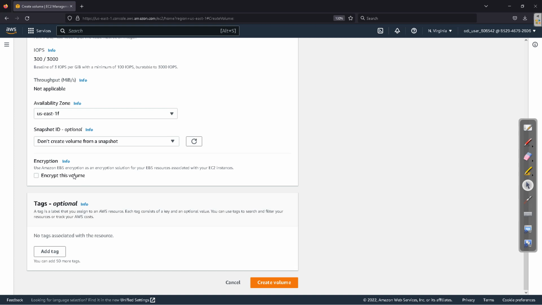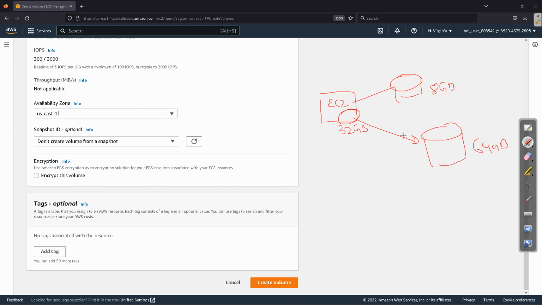Let us take this example. Earlier you had an EC2 instance, and you took 8 gigabytes, which is sufficient for your current EC2 instance to go into hibernation. But after some time you have a lot of loading. Let us suppose 32 GB of loading needs to be done in the EBS, so this is not possible. So what you did is attach a different EBS volume which is 64 GB, and then go through the hibernation process. This hibernation is possible only when the EBS volume is greater than the EC2 RAM.